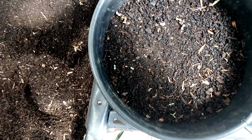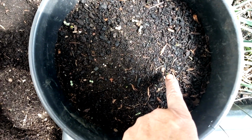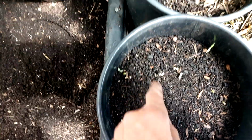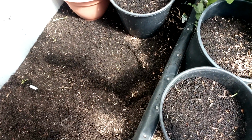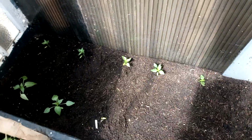My carrots, some of them are coming up. But I believe they're weeds. When they get bigger, I will go around and pull all of them out. Right, I'm going to have to give this a good water now.